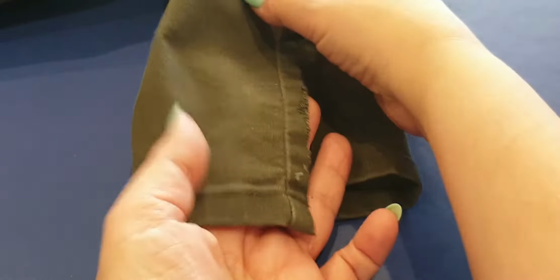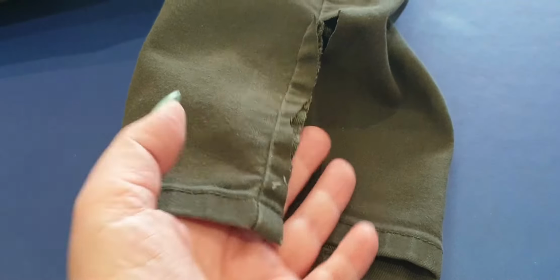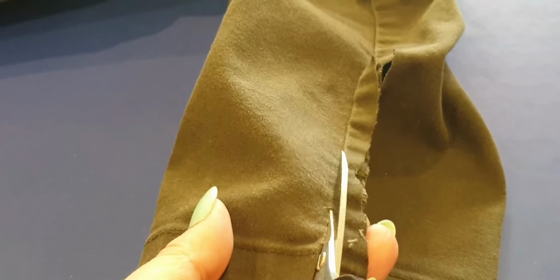All right. And that fold line right here, you can actually take that pin out because we're not going to cut any more of that. All right. There's your fold line right here. You're going to cut along the fold line, as close to it as you can get.